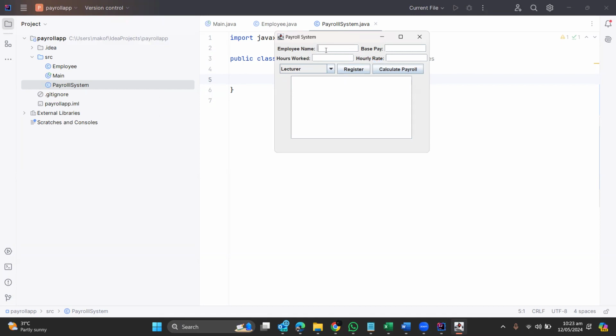All of these are text fields. Then, of course, I have the lecturer combo box over here, then the register button, and then the calculate payroll button. So I have 1, 2, 3, 4 text boxes, one combo box, and then 2 buttons.